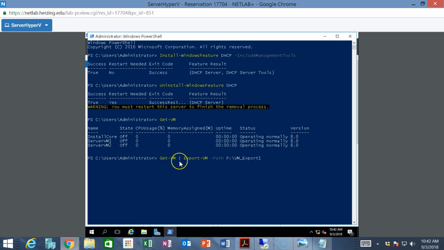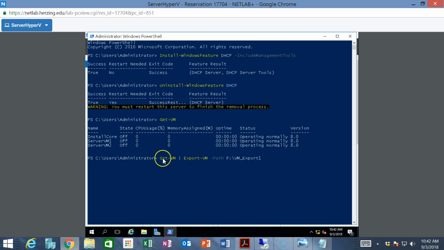So anytime we're going to perform a second command, in other words we're going to use a second command name, we have to separate those by a pipe. So what I have here is get-vm space pipe, and the pipe is the key just above the enter key on your keyboard. You have to hit shift to get the pipe. So we have get-vm space pipe space and then another command name, export-vm, export-vm space, and then our required parameter.